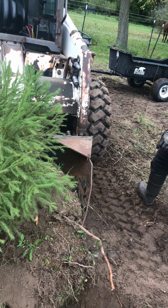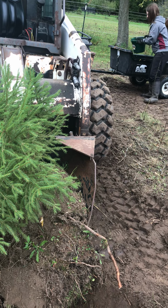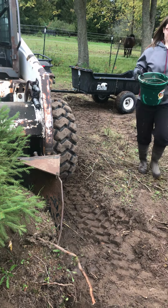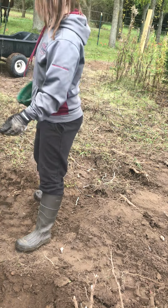How many are we transplanting? What do you want to do, half? Half of one, or? Don't you want to do as many as we can? Yeah. Okay, perfect. Beautiful.